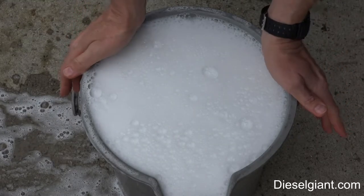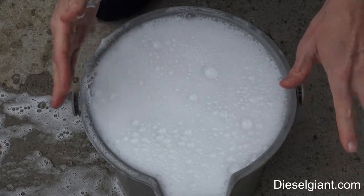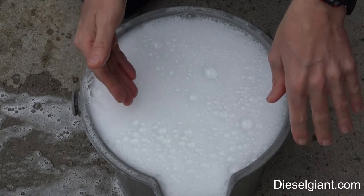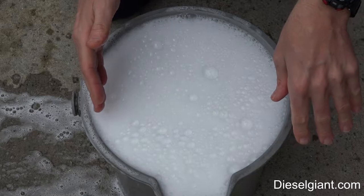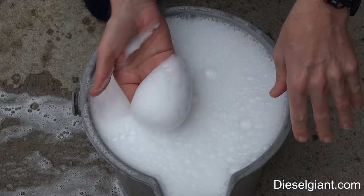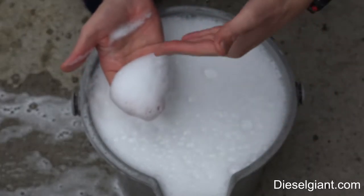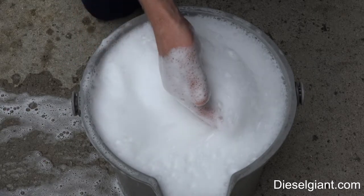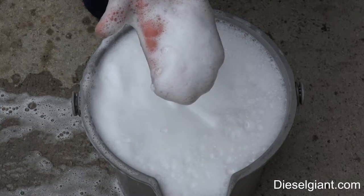So this makes a very nice dense foam. There is a slight bit of a breeze and there's a lot of medium cell bubbles. There are some smaller small cell bubbles, but this is a very stable foam. Even with the wind blowing, it's not breaking down. But again, this is just window dressing. This is not what you're washing the car with.